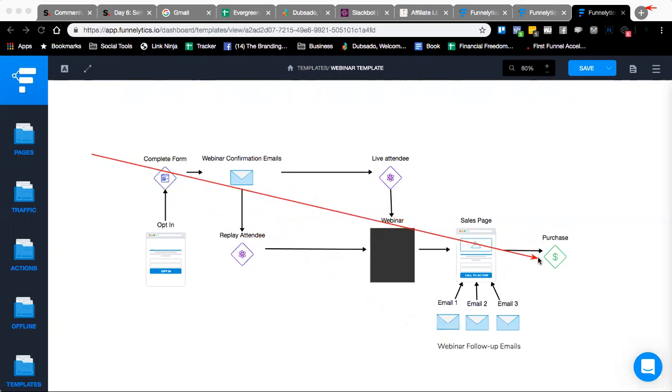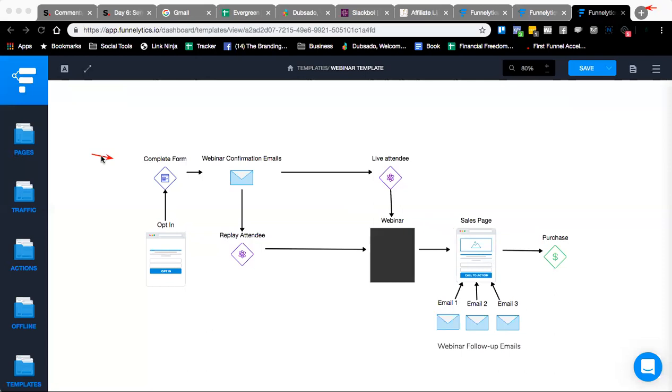So you'll be setting up essentially one sequence with 2 sets of emails. Your confirmation emails to get people to your actual webinar, and then your follow-up emails to get people to the sales page to pay you. Now that you have these in order, I want you to go into your actual email service provider and start setting these up. You might not have all of the emails already written, but the bulk of your follow-up funnel should have been already completed and ready to be set up.